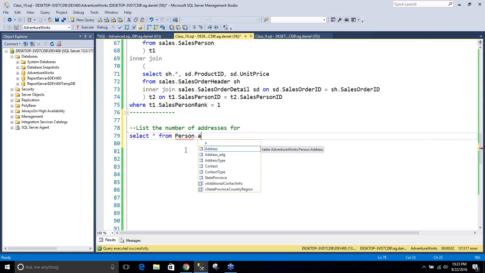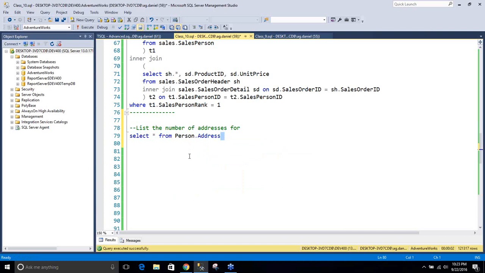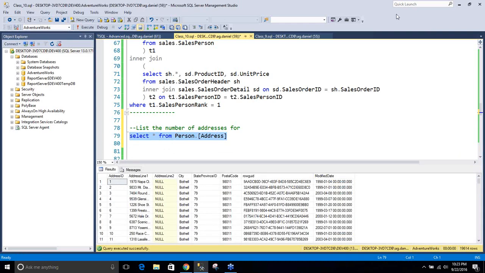Good. Address is a third word, so you need to put a square bracket around it. Okay, so 19,614 records. So the total number of addresses is 19,600 and so on.